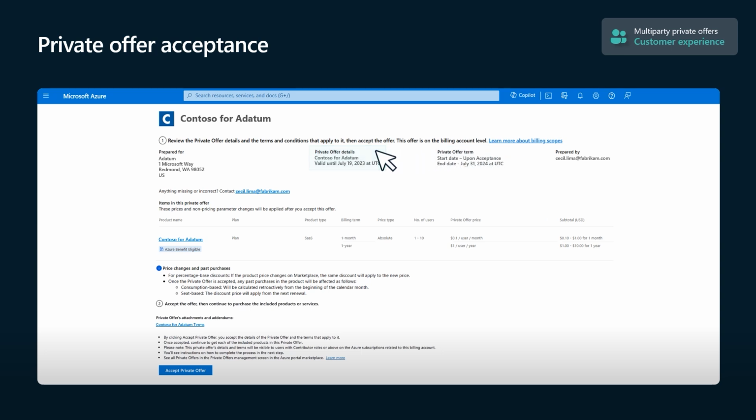Next, we have the private offer details. So this outlines the period the offer is valid, i.e. the acceptance date. After this date, the offer will no longer be available. For any questions the customer may have, they can reach out directly to the person, i.e. the partner, who prepared this particular private offer for them. We can also see the products which make up this offer are listed, and in our particular example, we only have one present. The customer can also view the T's and C's that are being provided by both the ISV and the partner. And if everything's in order, the customer can select Accept Private Offer to go ahead and accept it.